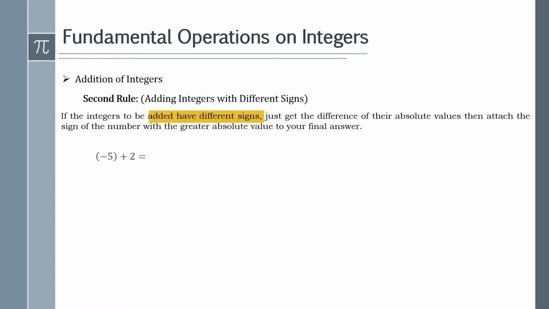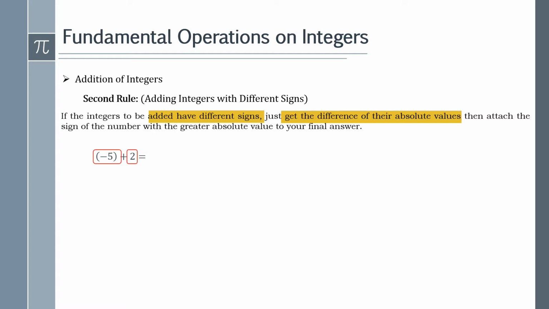Again, sabi dito, if we will add integers with different signs. So, tingnan natin. If kanina pareho silang sign, this time, tingnan nyo, class. Yung isa, negative 5, yung isa, positive 2. So, since they have different signs, we will apply the second rule. Okay? So, the second rule, sabi, if they have the different signs, anong gagawin? Get the difference of their absolute values. When we say difference, di ba subtraction, minus yan, difference? Correct. But, yung ikukunin natin na difference is absolute values pa rin. Okay? Take note, absolute values.